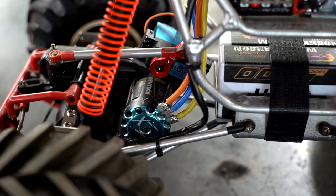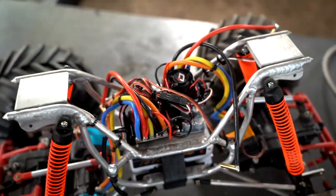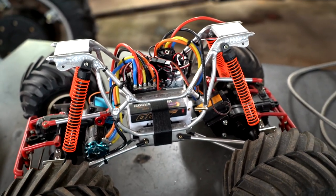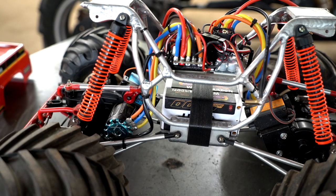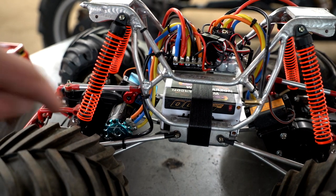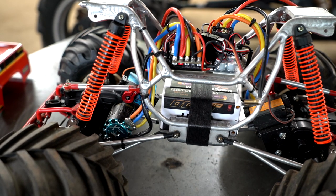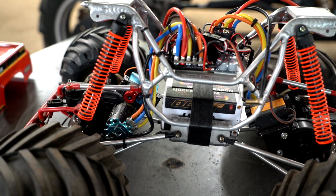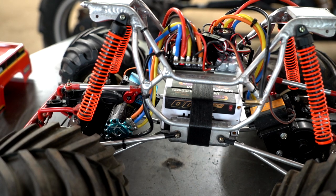The Cloud Buster has two ESCs, and I usually just reverse one of them. But for some reason with these Hobby Wings I can't reverse them - I read the directions and everything but it looks like you can't. So with this setup I cannot run the sensors, which is kind of a bummer. Running sensors is really the way to go in a Cloud Buster. Also, when choosing motors I always try to get ones with adjustable timing - you loosen up the end bell and turn it. The more you advance the timing, the higher the RPM, but it can overheat and you lose a little torque. In a monster truck, having a little more front wheel speed helps it pull straight around corners. If you're running brush motors you want zero timing motors so you can just reverse the wire leads, because the rear motor in a Cloud Buster is reverse rotation.